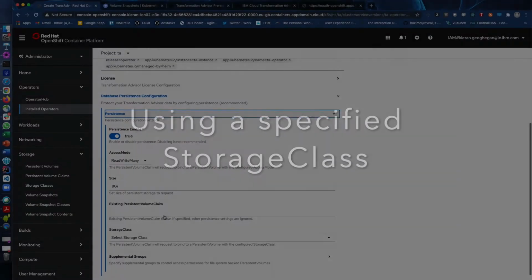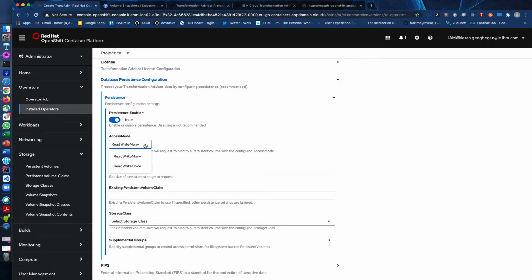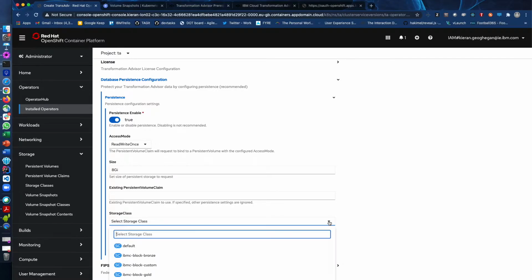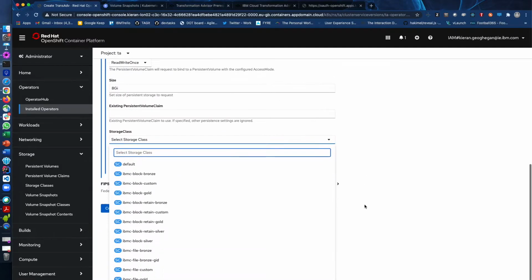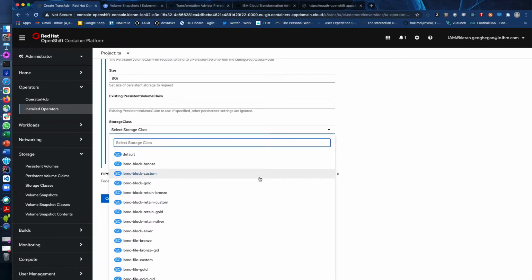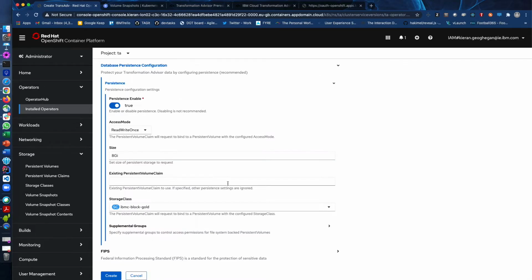The next option I want to talk about is using a specified storage class. So if you don't have a default storage class or you want to specify a particular class, you can do that. Again, set your access mode to be compatible, and then use the drop-down storage class to find the storage class that you want to use. In this case, I'm selecting Block Gold and creating the Transformation Advisor instance.